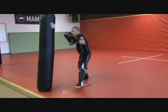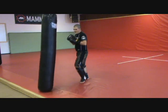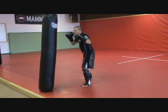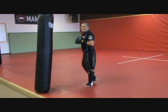We're in a good stance. Always going to be moving. Notice I'm not moving straight in. I'm not moving straight in a straight line. We never do that. I'm coming in and throwing my jab, stepping slightly to the outside of my opponent.